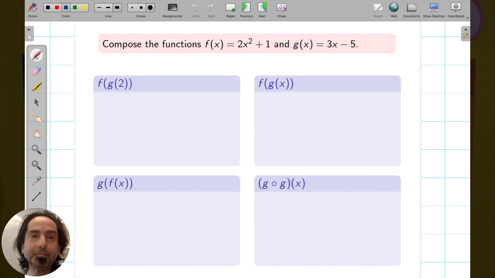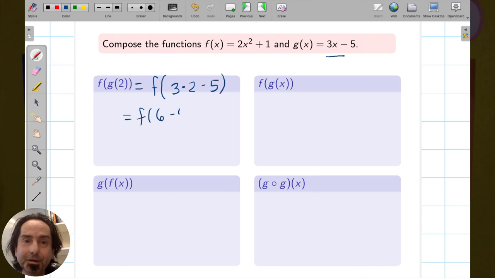Let's go to the next problem. Compose these functions. Well, they're given by formulas. And what I can do, I need f(g(2)). So f of, well, let's see. The g function says take 3 times the input minus 5. So that's f(6 - 5), which is f(1). And f(1) is going to be given by this formula. So it's 2(1)² + 1. And that's going to end up as 2 + 1 or 3. That's the answer for f(g(2)).